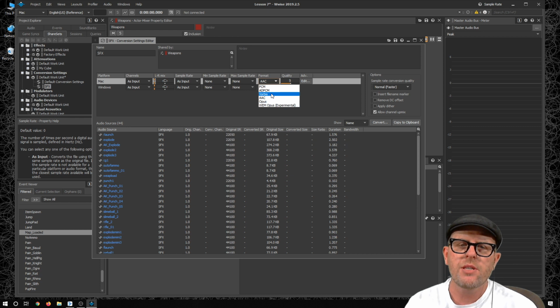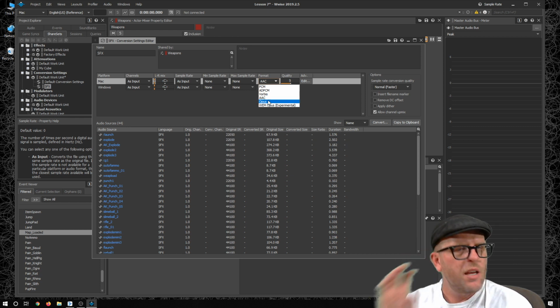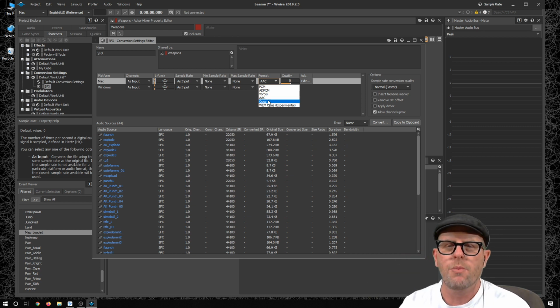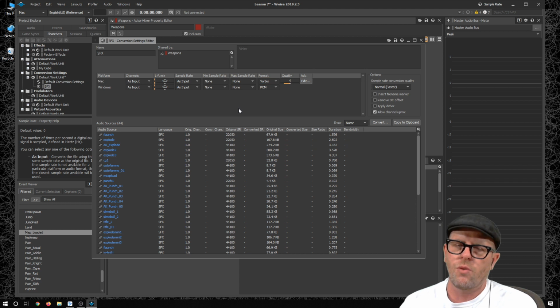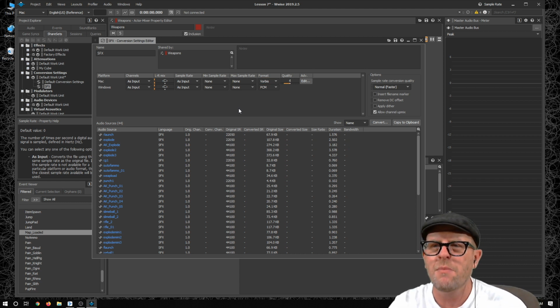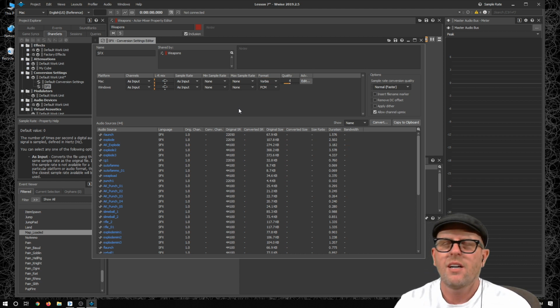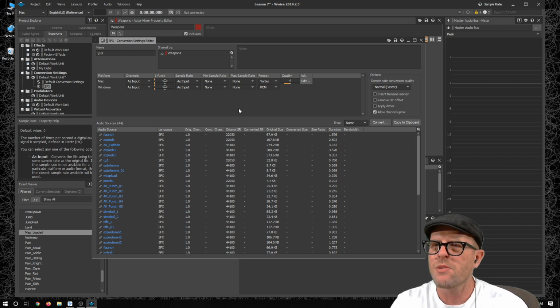Opus and Vorbis are made by the same company. It's not a company, it's a collective. It's actually open source. I've not tried the WEM Opus. I don't know what that is. We call this one Ogg Vorbis, and it comes from the name of a sci-fi character. I can't remember exactly the history of this thing, but the character's name was Ogg Vorbis.